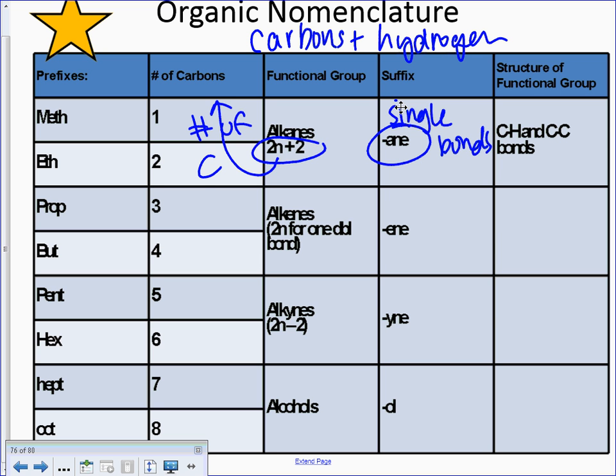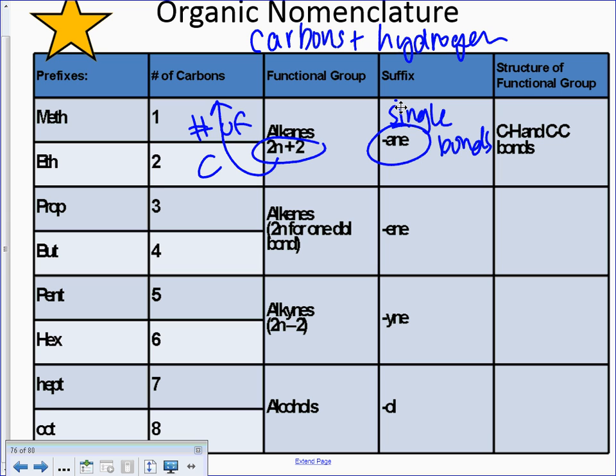So let's do a practice round of this one. If I have methane, how many carbons is that? Meth. 1. Okay. So the formula for methane, I'll write this around the board. Methane. This means 1 carbon, and ane means 2n plus 2 for the number of hydrogens. Okay? So if I have 1 carbon, n is 1. 2n times 1 plus 2 is how many hydrogens? 4. Okay? So what's the formula for methane? C1H4. But nobody writes the 1, right? It looks stupid. So it's CH4.